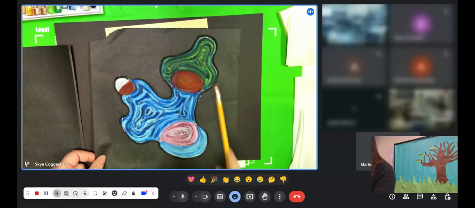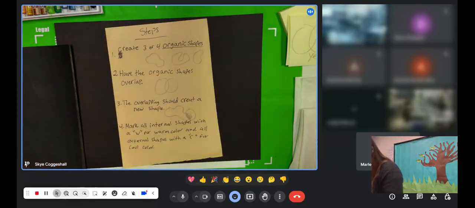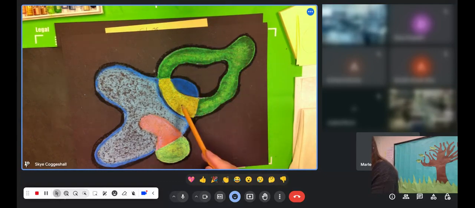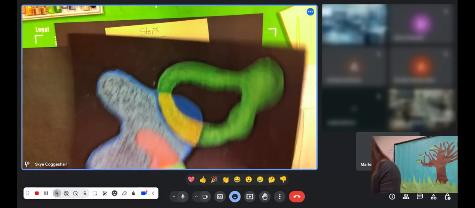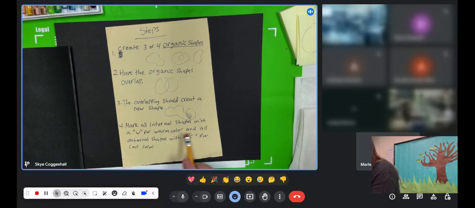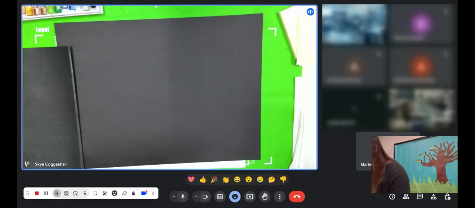These are external. Let me give you another example. This is external shape. This is an internal, external. Okay? So, we're going to mark them with a W for warm and an external C for cool. That sounds confusing, but don't be confused because we're going to do it together.